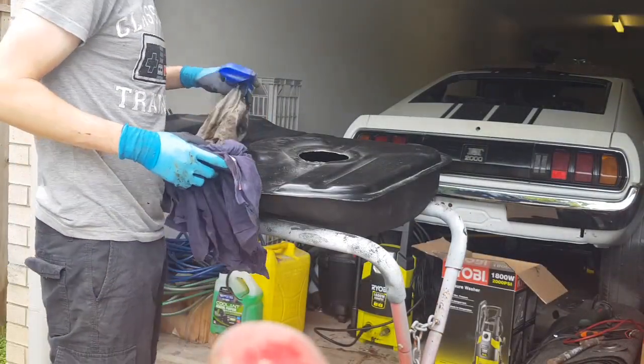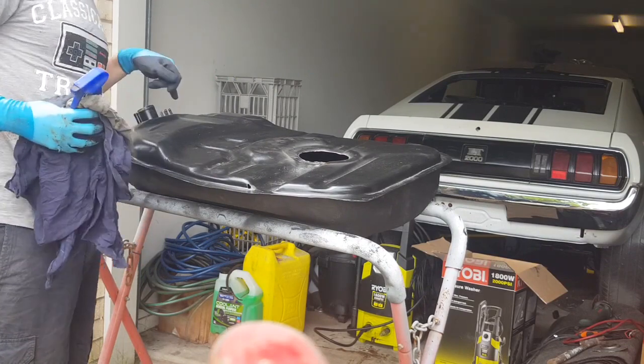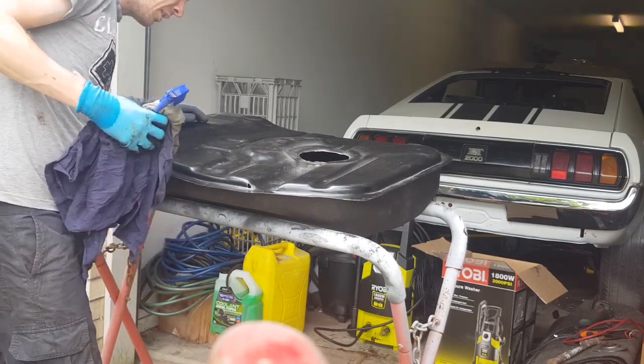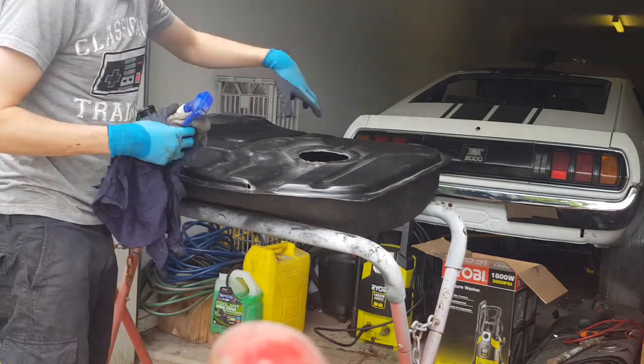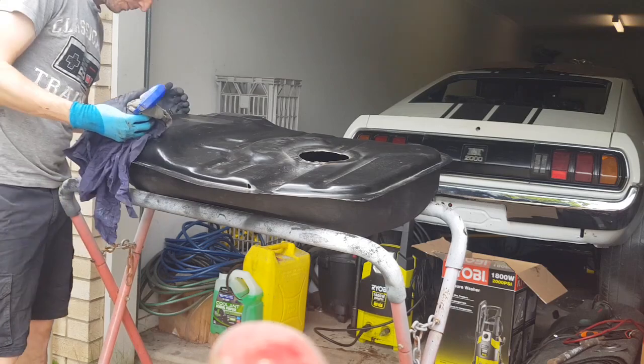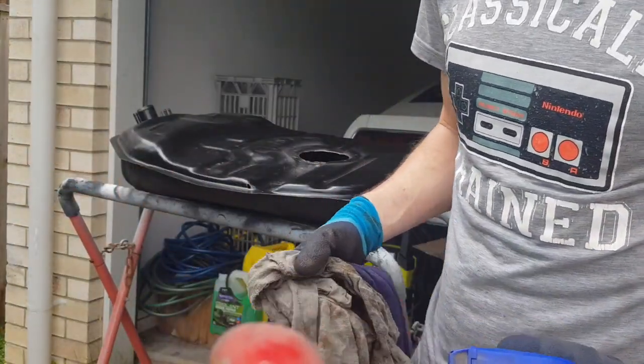This is an absolute mess in here. Now, I can't get into all the baffles throughout the center of the fuel tank. I can access all this half, but through here there's big baffles and I just can't get all the junk out. I think I'm going to have to make some phone calls.